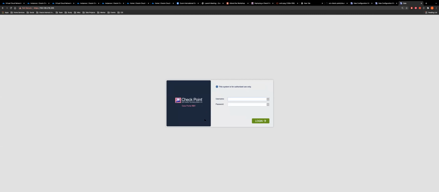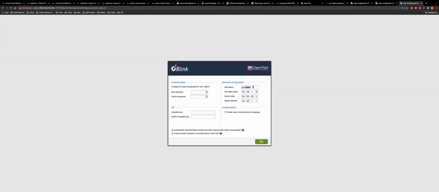So in the browser, I'm just typing this address, pretty standard, just accepting the private certificate part. Okay, so once you enter that, you will see that window which we saw in the CloudGuard 1 instance. So we're going to update the host name, SIC key, and admin password.